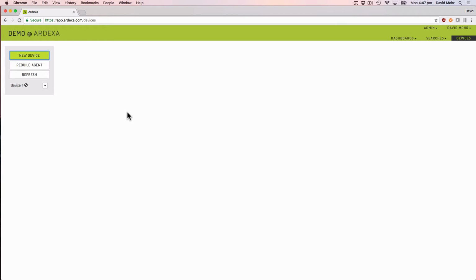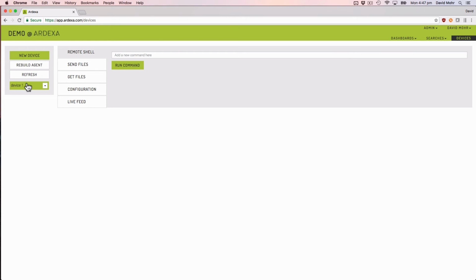Back in the browser, we can confirm that the new device is online by clicking Refresh. Our offline indicator has disappeared, and I can now start interacting directly with the device via the remote shell. I type in my command and click Run Command or press Enter. The command will be sent to the device, executed, and my screen updated as soon as a reply is available, confirming that the device is alive and well.